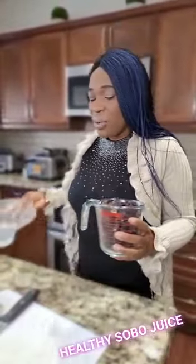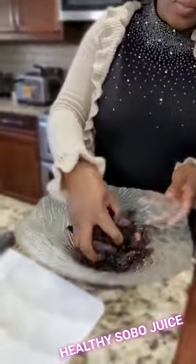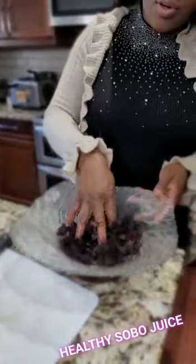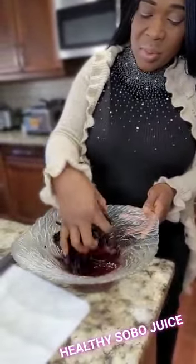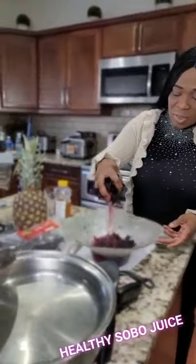You're gonna put it in water. Make sure you wash it very well, okay? Wash it really, really clean before you put it in the pot. And I use 4 cups of water to boil to make this Zobo drink. Alright, so now this is 4 cups of water. Put your Zobo in the pot.